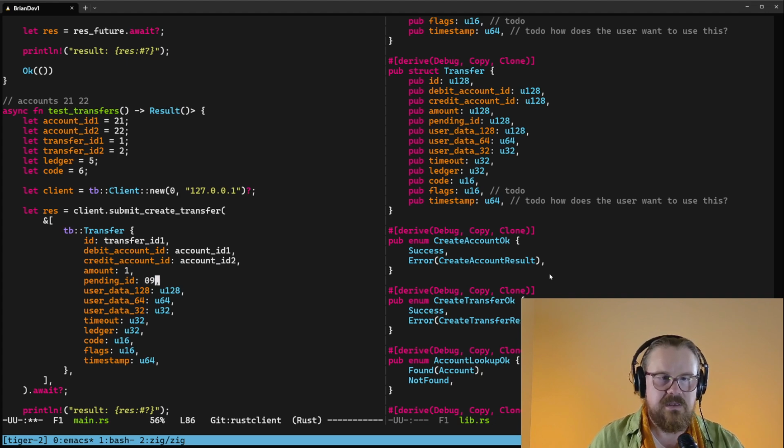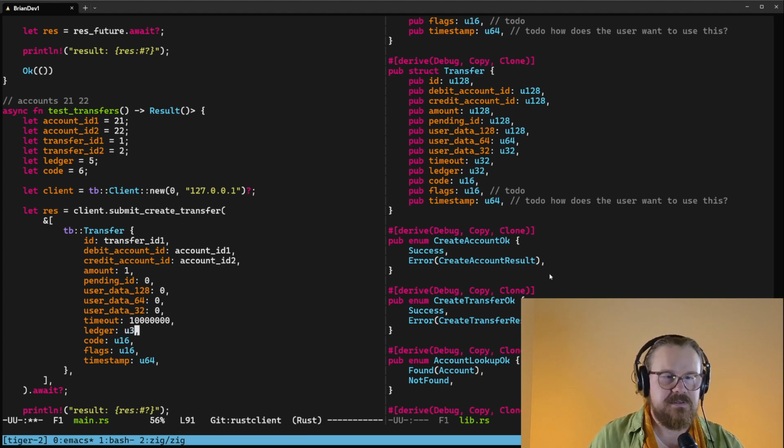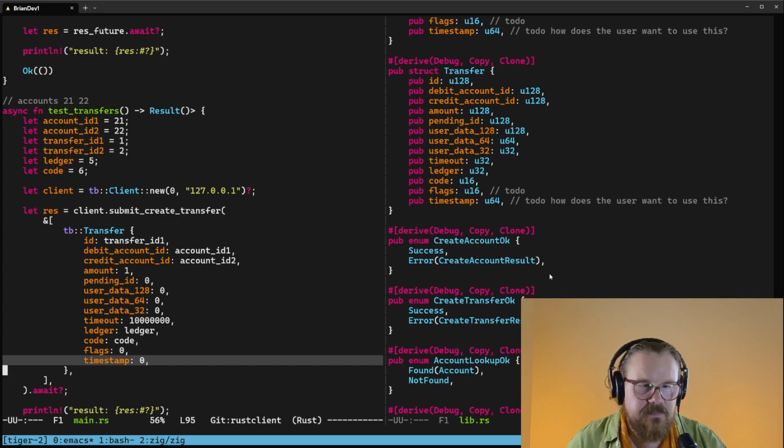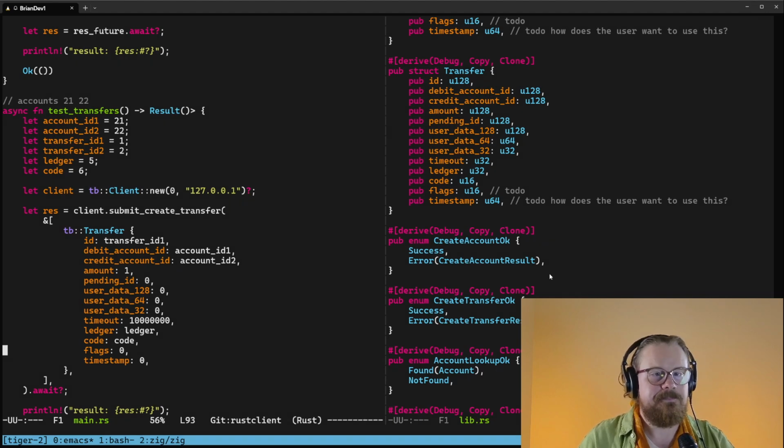Pending ID, don't know what that means. We'll hope 0 is allowed. User data, just zeros. Timeout, don't know what that's for, but I'm going to put a big number here. Ledger is 5, you already have a variable defined for that. Code is code, we have a variable defined for that. Let's assume we can have 0 for flags, and I think timestamp is filled in by the server. Again, I don't really know what the timestamp's role is.